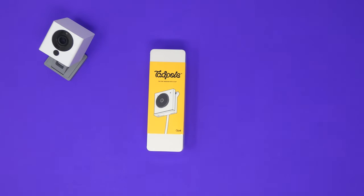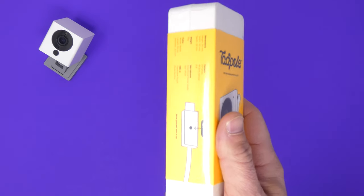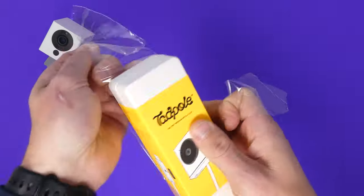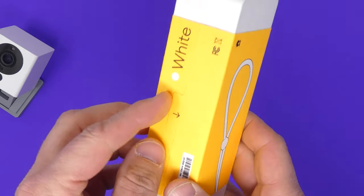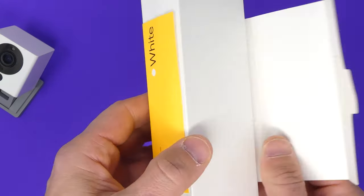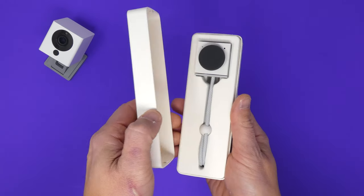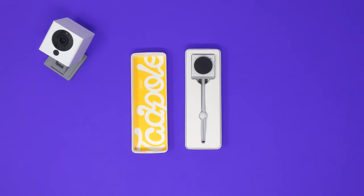I've got my knife here, so I'm going to cut the plastic and get this thing open. Just give it a little slice to get it started and get the plastic off the side. On the side we've got a little arrow that shows me where to begin the process of opening up this box. The outer sleeve pops off, and then this inner piece is basically just recycled cardboard — you can feel it. And there it is — you open it up and the camera is properly displayed. I like that; presented very well.